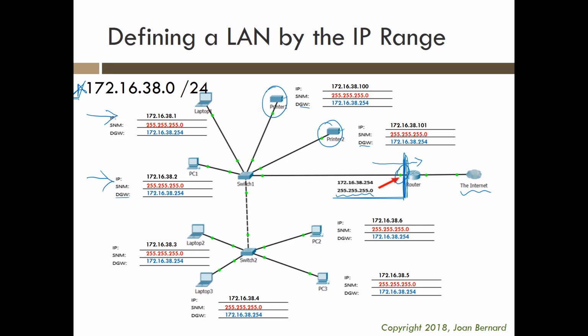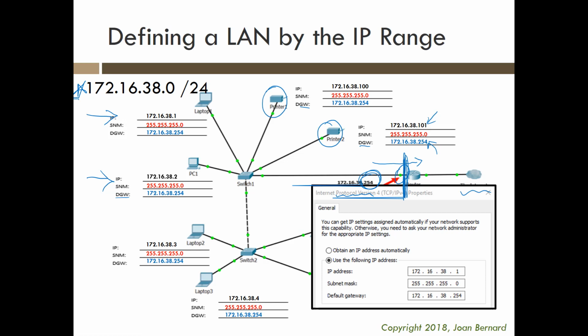The IP addresses just have to belong to the 172.16.38.0/24 network. Just as a side note, we can never assign a device the IP address of .254 because that's the default gateway. Duplicate IPs are not allowed on a LAN. So you would never assign an IP address the same number as its default gateway. That's a big no-no.